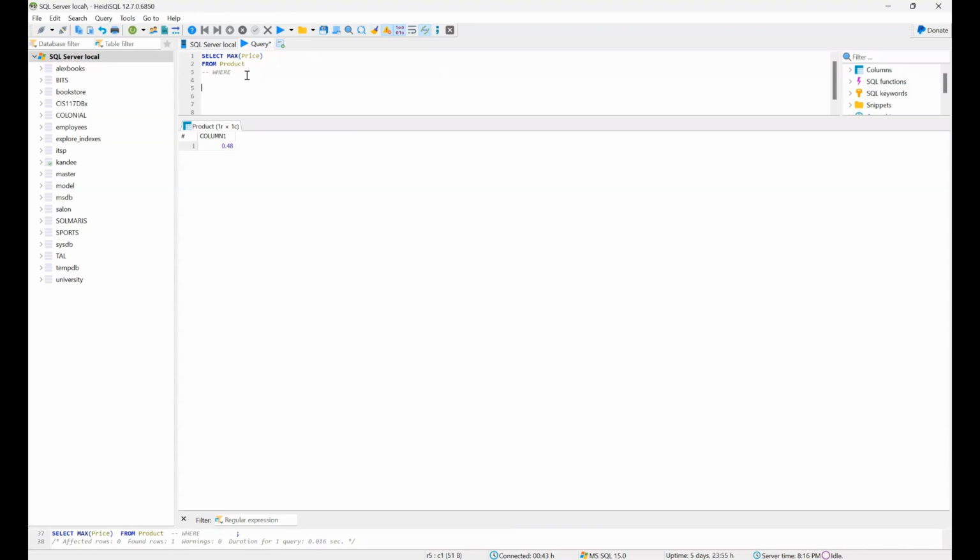Having determined an expression for the maximum price, we can now nest that into a subquery. Finally, we will reduce the displayed output to only the required fields.